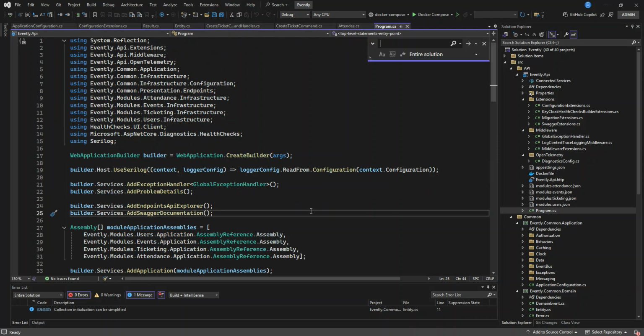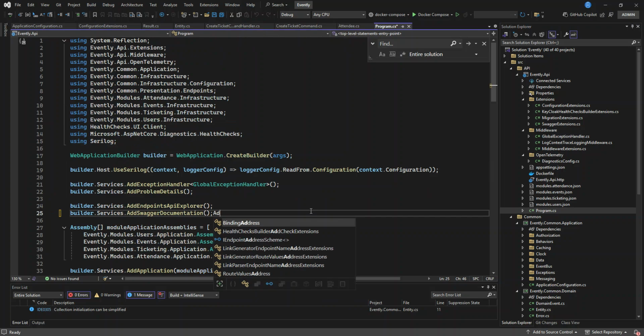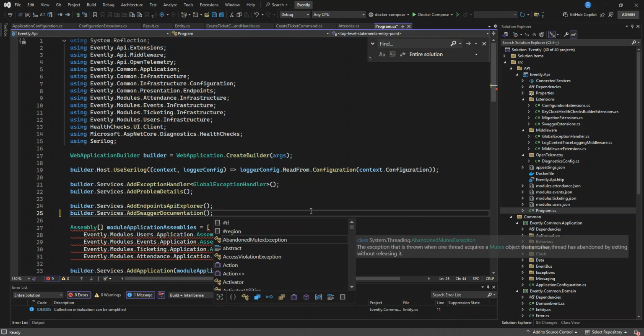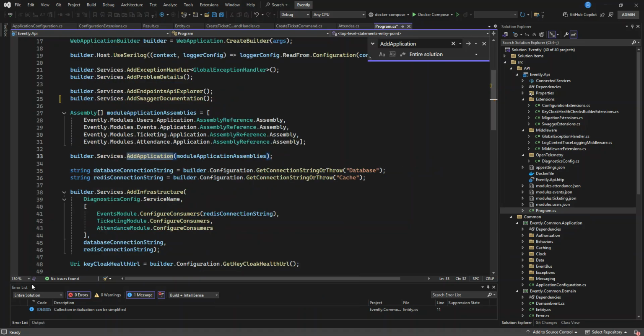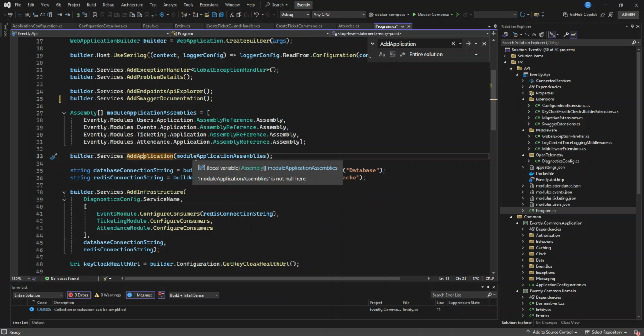So you can see that we have, let's try to find the AddApplication. Application configuration. So yeah, builder.Services.AddApplication, and because we have a parameter, we are passing it there, you will receive the assembly.